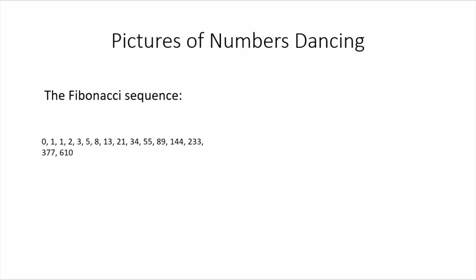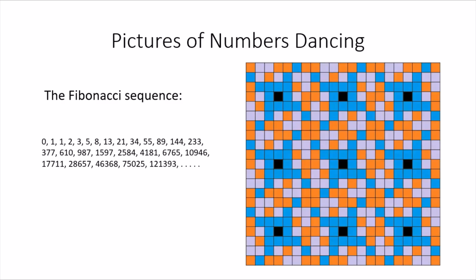But I'm not here to talk about the mathematics of the Fibonacci sequence today. You can find plenty of videos that do that. Instead, I want to talk about how we can take a seemingly dry list of numbers such as this and use it to produce an image such as this. That's right, we're going to see how the Fibonacci sequence can lead numbers in a square dance.